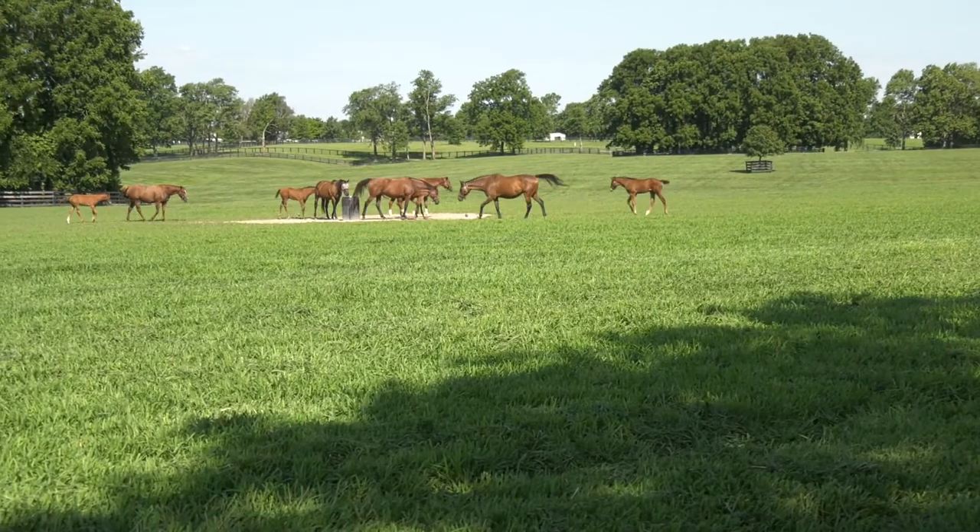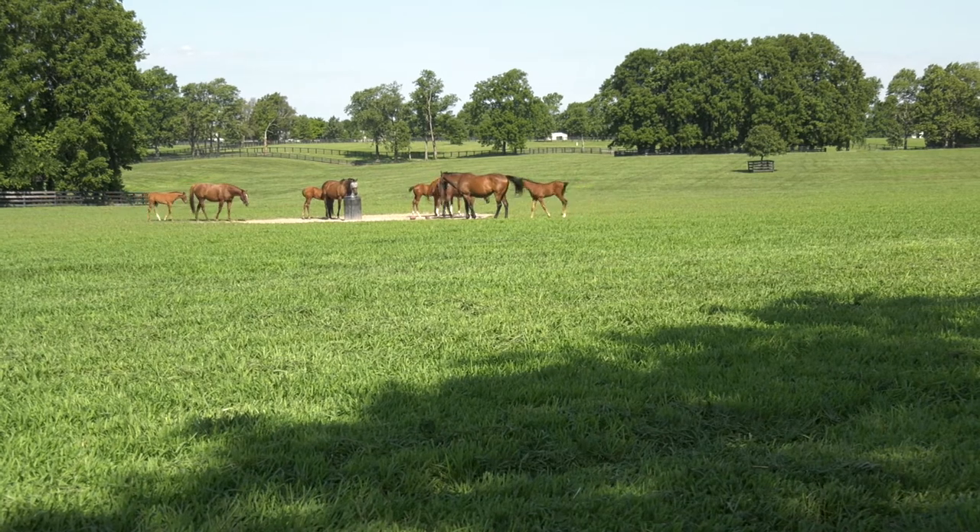Mark Richardson says Mill Ridge Farm is pleased with UK's recommendations and results, and offers advice to any farm that might be experiencing similar problems. Your pasture is nice and green, it looks good, and you think everything's okay. But until somebody comes out and evaluates it and tells you what kind of fescue you have and tests it, you really don't know. So he would recommend anybody to do it, and especially if you've had any kind of issues usually associated with fescue toxicity, he would highly recommend it.